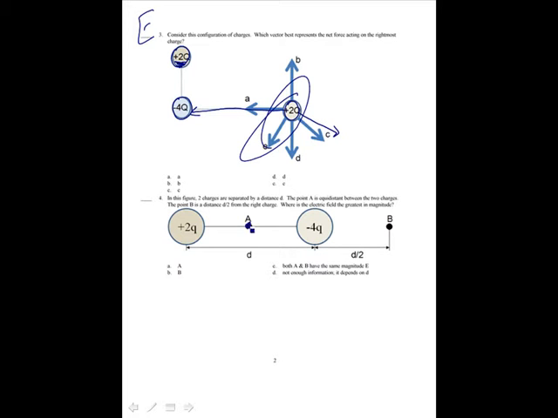Well, let's just draw our electric field vectors. At point A, the electric field due to the plus 2q charge is in this direction, and the field from the minus 4q charge is twice that value, and in this direction. Over here, the electric field due to the 2q charge is small, even smaller than we drew it here, because it's further away, and the minus 4q field is in this direction, and it has the same magnitude as it did over here. So the sum of these two, or the greatest electric field, is at point A.